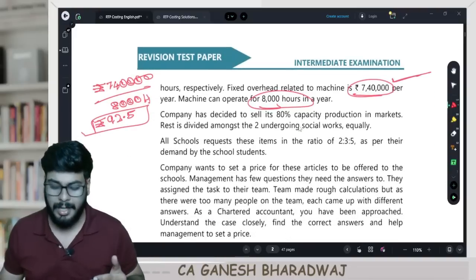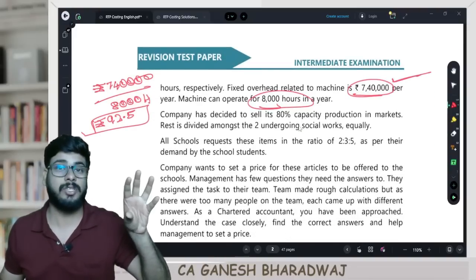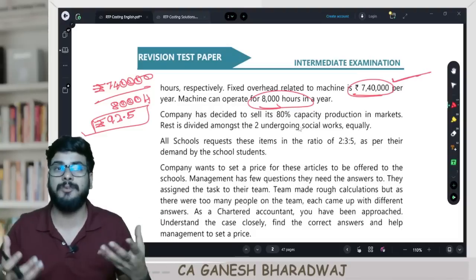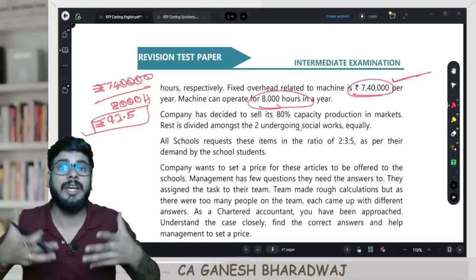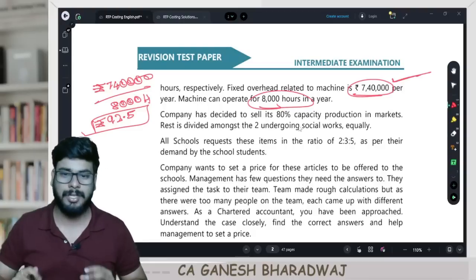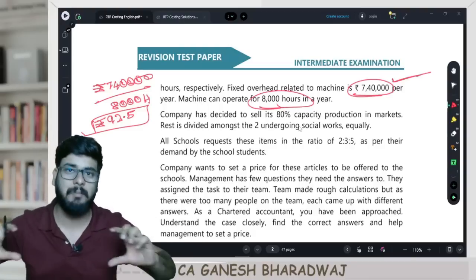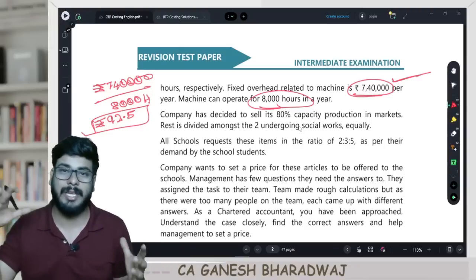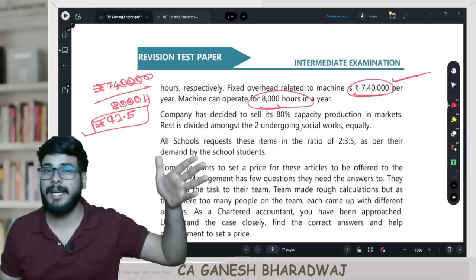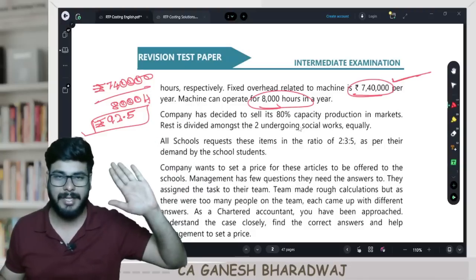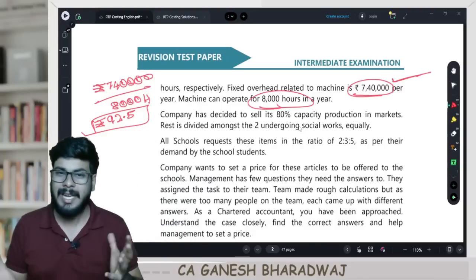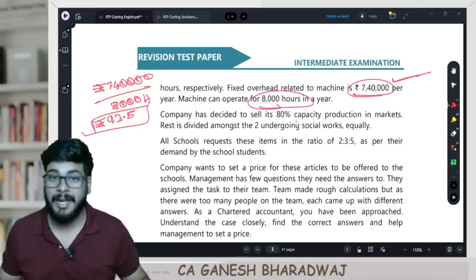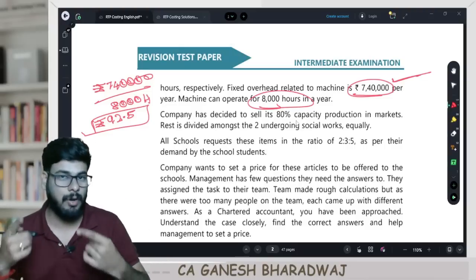Now let's go further. This is why I said ideally this question is not a marginal costing question, because in marginal costing you don't have the concept of unitizing or calculating the per unit cost of fixed overheads. Fixed overheads always hits in bulk. Are you clear with this? Right. However, in this question, since in the second part they've asked for contribution, I think that is the reason why they have classified this under marginal costing. But in my opinion, it's a mix of marginal costing and absorption costing. That's what I would say. See how they are interlinking multiple concepts and testing.